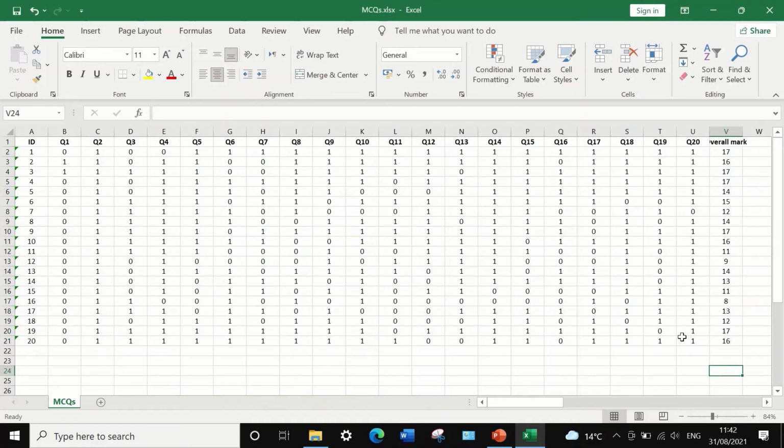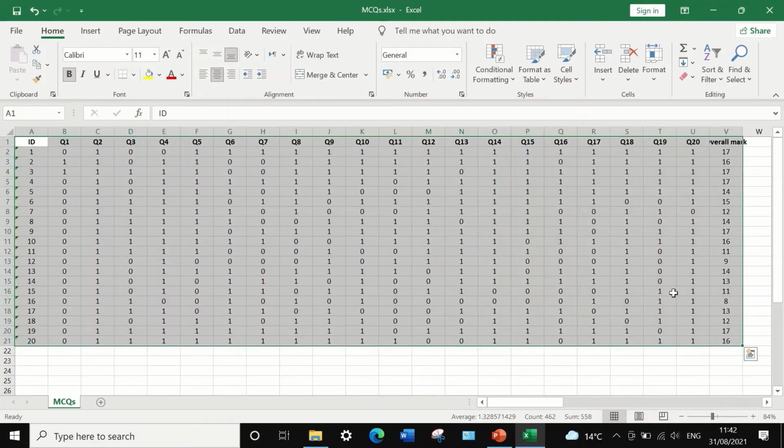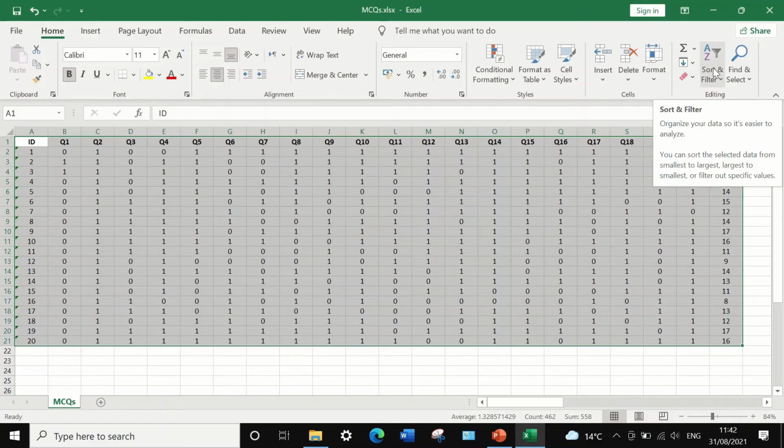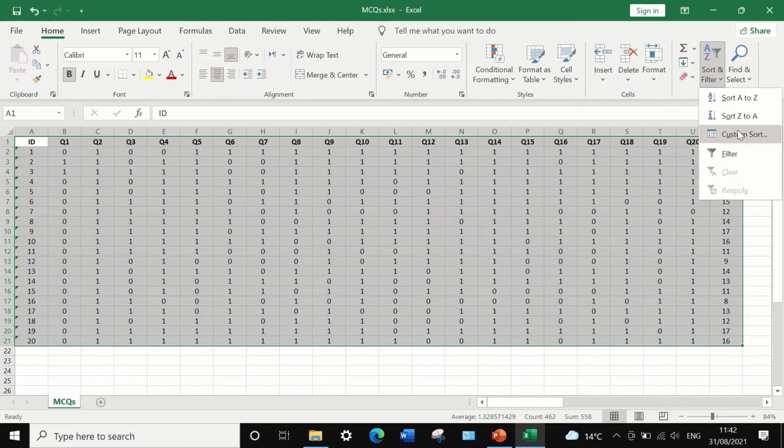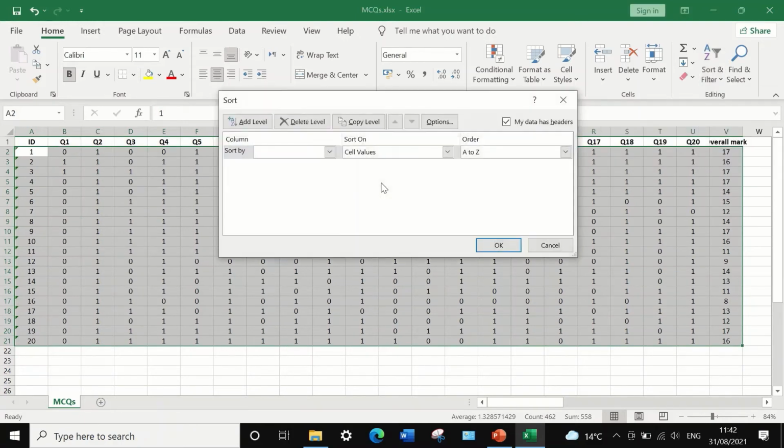The next step in item discrimination is to rank those overall marks from high to low, in descending order. The way to do that is to click on the data itself, select the whole data, and then click on sort and filter and use custom sort.